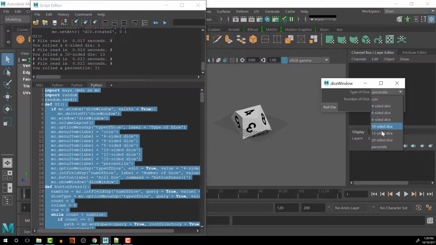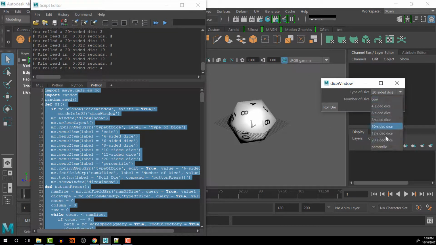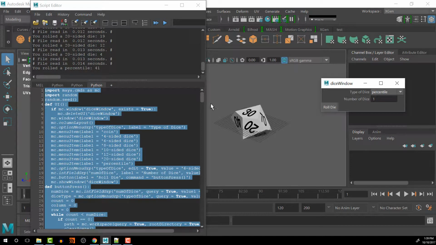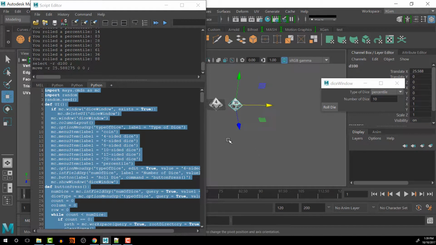Hello. So in this project so far, we have everything really kind of working except for the percentile dice and a few other things that we can adjust. So the percentile die, I want to get the duplication working right now in this video because none of them line up or anything. They're both stacked on top of each other. So we'll fix that. And then we will go on from there.